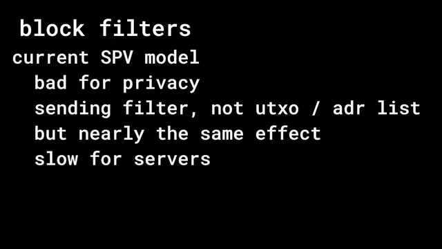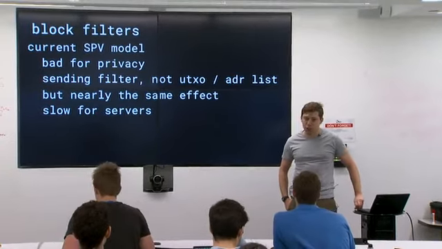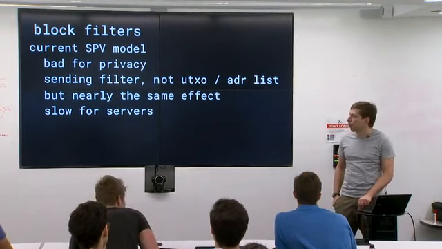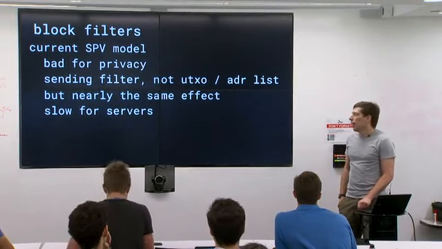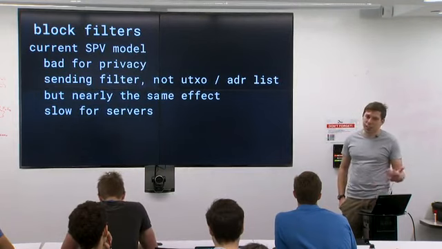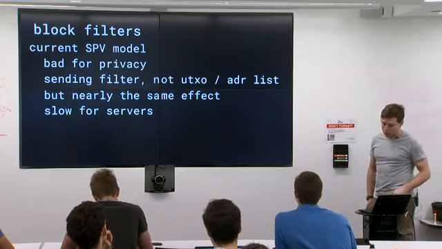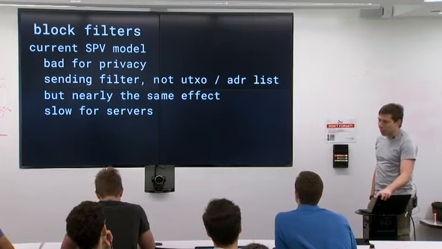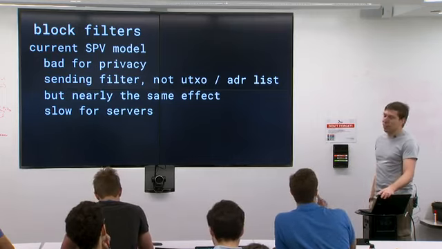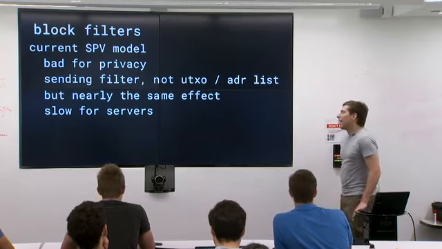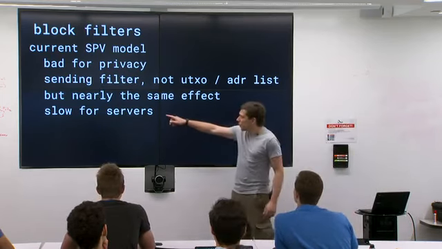So privacy is really bad. There's a paper written, I think in 2013 or 14, where they basically broke the whole privacy argument for this Bloom filter-based SPV. They said that in practice, you can get 90-something percent of the addresses and UTXOs that people are sending for the given software. Their recommendation was, I don't see how you make this work privately. There's just no privacy here. It's slow for the servers.